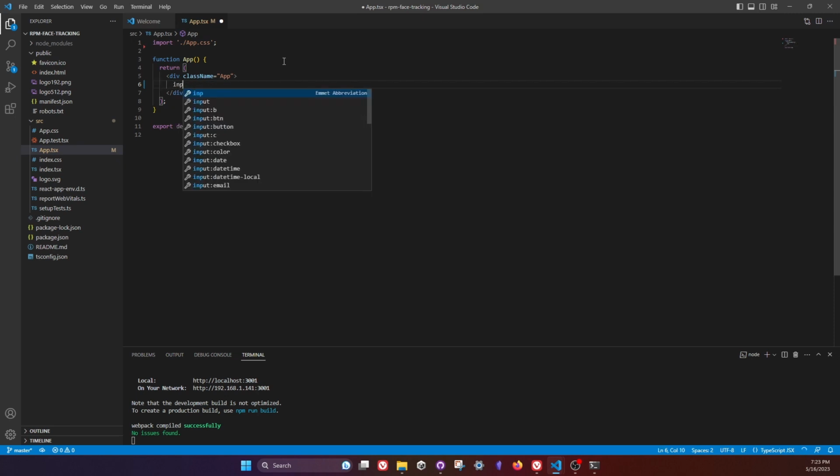What I want to have is an input field, a video, and my avatar in a canvas. So I can actually quickly say input type text. Let's go find it. I should have maybe just written it.